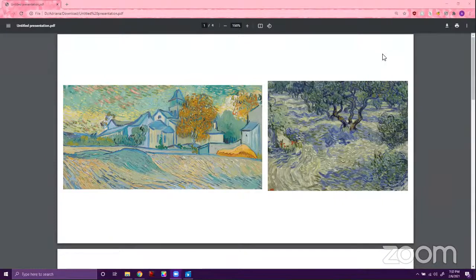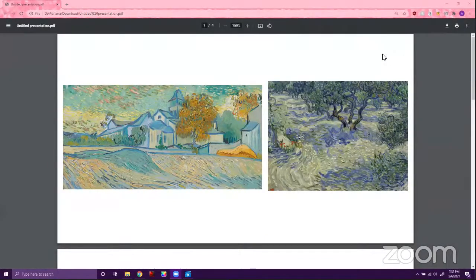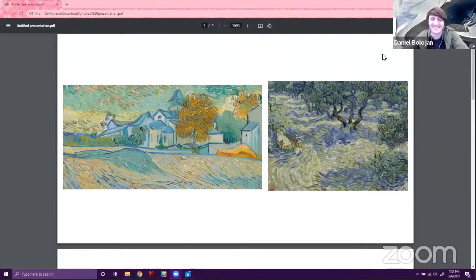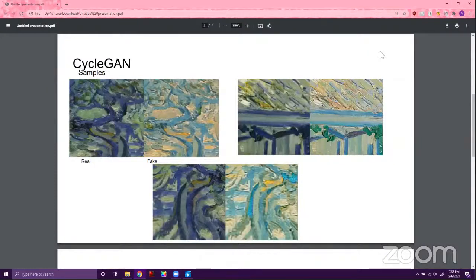Okay. So I used Van Gogh paintings, and looking back, I do regret not choosing a more varied color palette, because I think that would have been a little bit more interesting, but oh well. Sorry for repeating Van Gogh during the workshop. I hope I didn't influence you to go with Van Gogh. No, the texture is very interesting, and I wanted to look at what new scenery would be generated through this texture. So these are some of my CycleGAN samples.